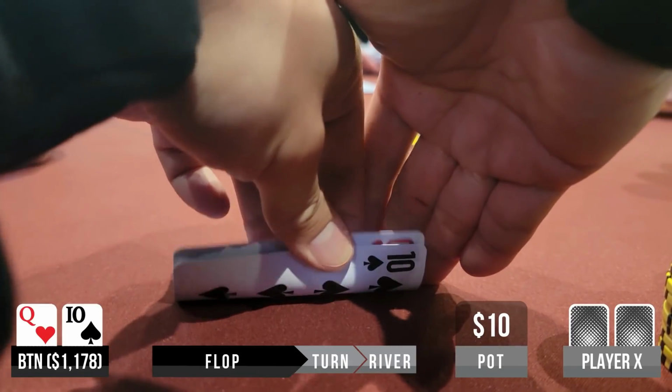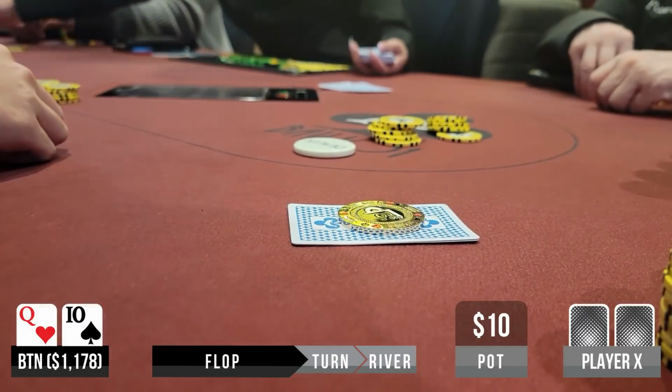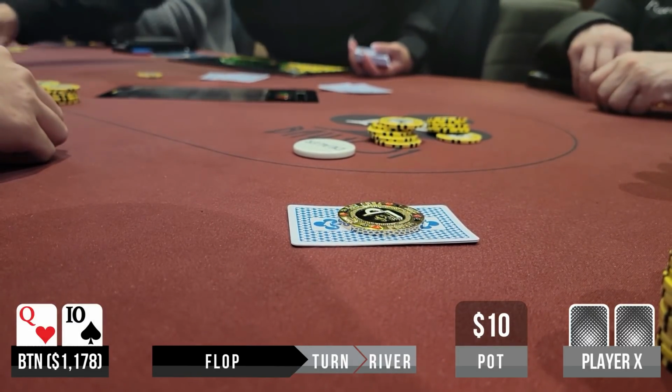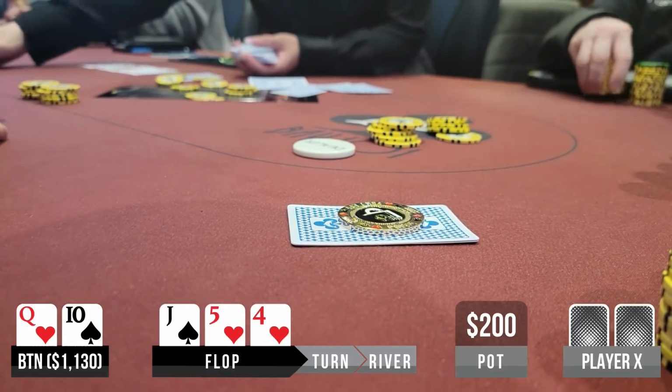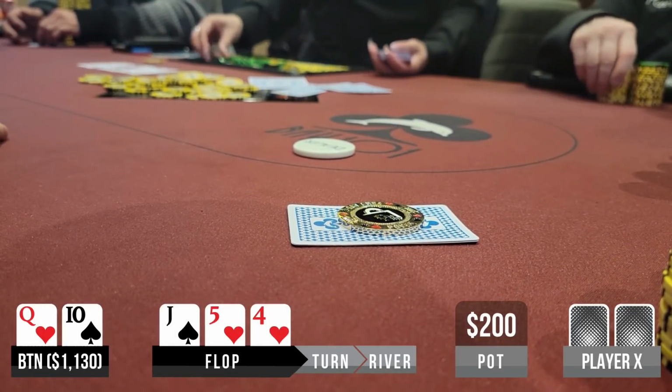I've got Queen 10 offsuit on the button. We are 6-handed, hijack raises to 15, and I 3-bet to 50. The blind surprisingly cold calls, and that gives a good price for the hijack to continue as well. We go 4 ways to a Jack 5-4 flop with 2 hearts and a spade, so not much to work with here. Action does check to me, and I play this one straight up and check back.